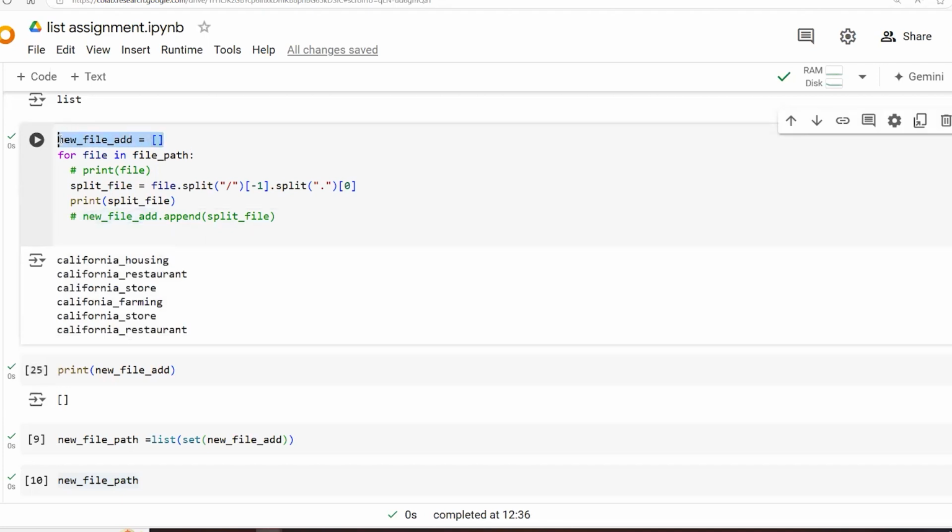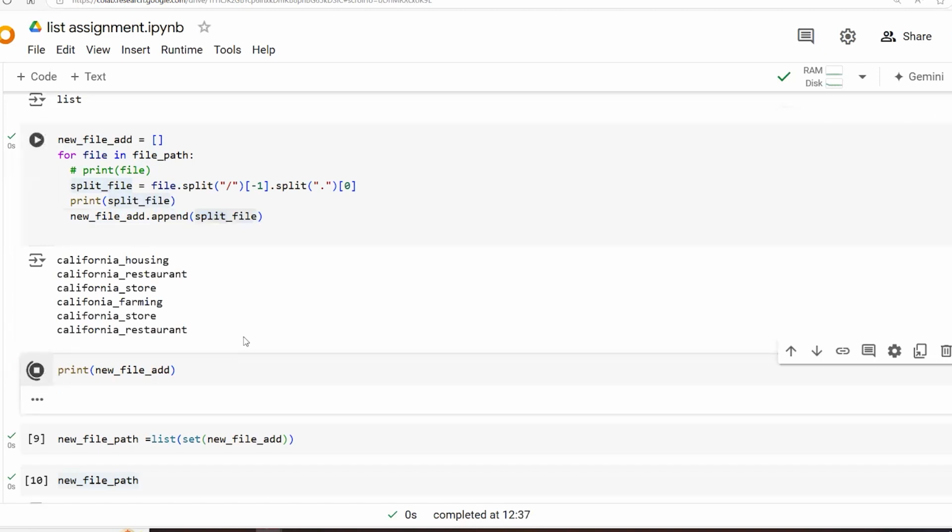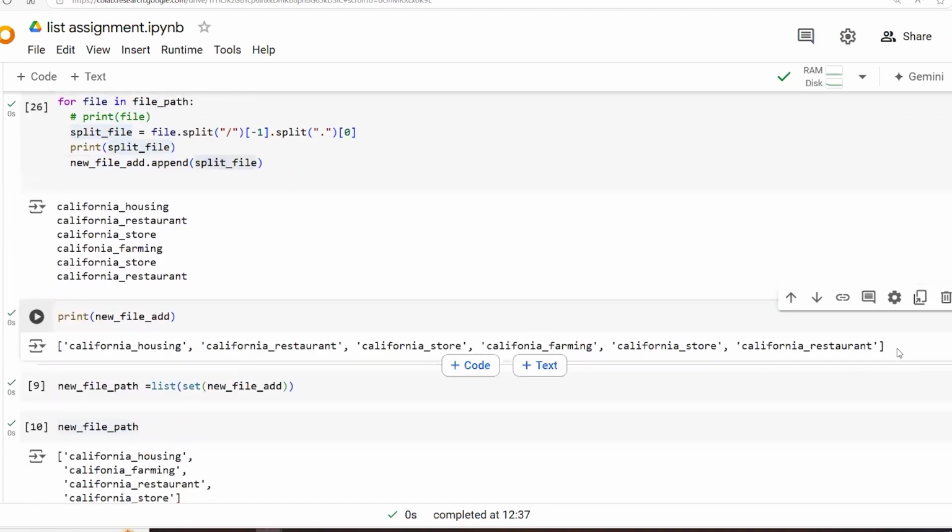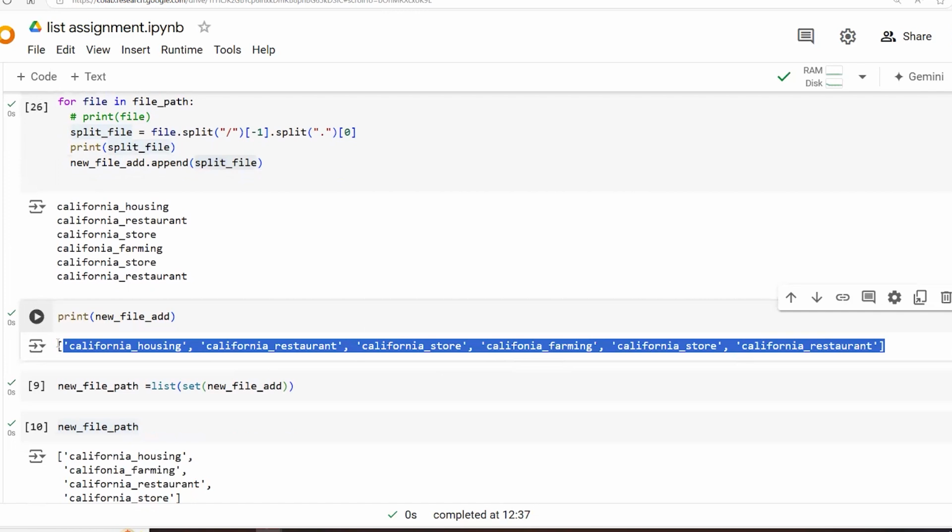Remember we created an empty list here. So we want to create a new list via this empty list. So whatever we have gotten here, we will now pass it here. We append. Append is like you're adding. So you pass into the append function, and the append function will now add it and create a new list. And when we run this one, we get a new list entirely. That's how it works.